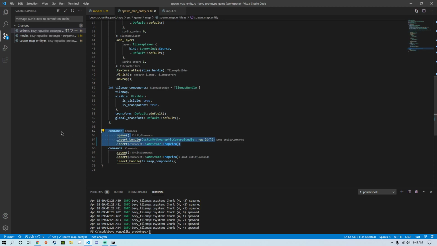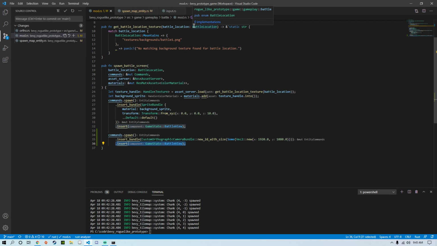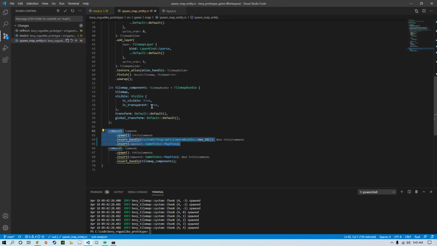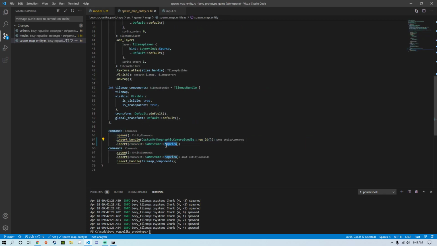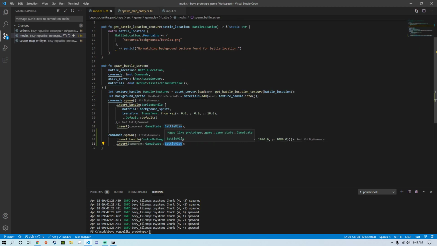And eventually we're going to want a spawn map view system that runs, which would then spawn some more of these things. But for right now, this is fine. And we might even want to separate out the camera, depending on how involved we get with that. We'll see. Now the next thing I need to figure out is how we can disable this camera when we get to the battle view, and how we can enable this camera when we get to the battle view. Obviously this one spawns when we go into the battle screen. And one thing that we're not doing yet is cleaning up or destroying our entities once we leave the battle screen, which is important. So we'll need an on exit to clean up some of this data, because right now we're creating a new one each time you enter into the battle view game state.